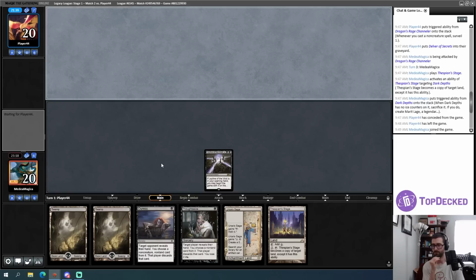I think our opponent is just questioning their life choices right now. Oh yeah, I have been on the other side of this where someone opens up on a Leyline when I'm playing Reanimator, and it's like, oh no. They might be trying to figure out what their path to victory is, seeing that in play.